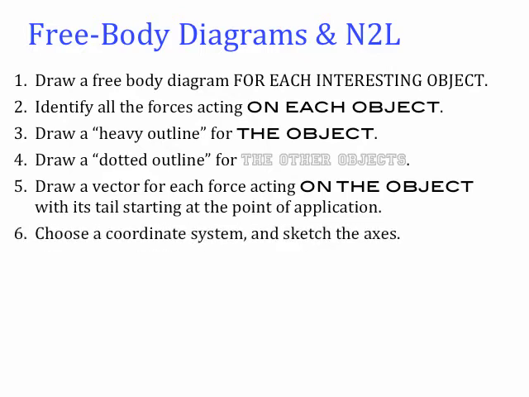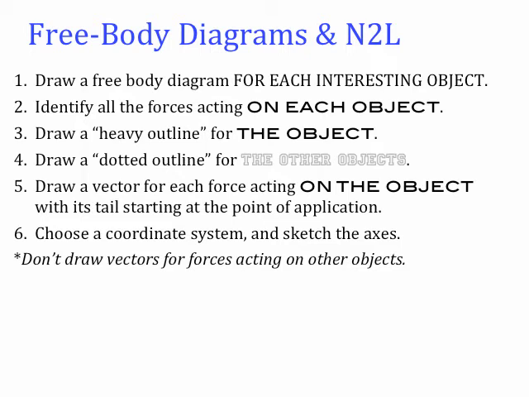Once you've drawn all the free body diagrams, you need to choose a coordinate system and sketch the axes. This will communicate to anybody who's looking at your free body diagram that you have chosen a particular coordinate system and that you're going to use that coordinate system when you reduce this free body diagram to equations.